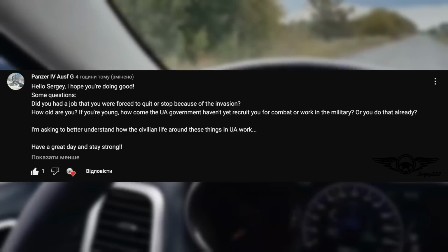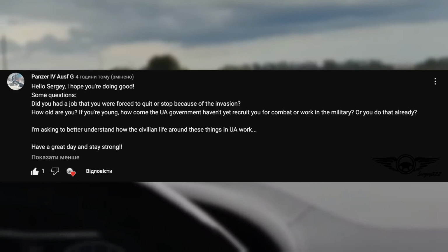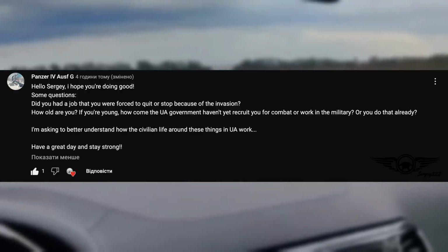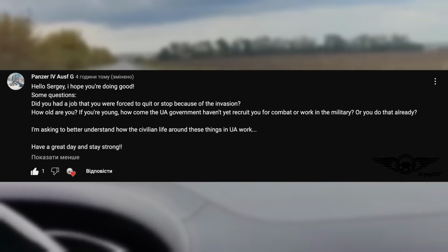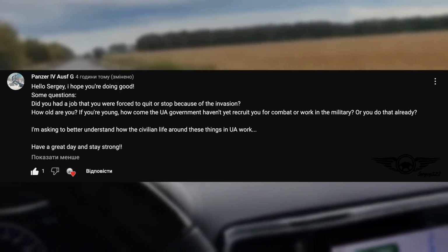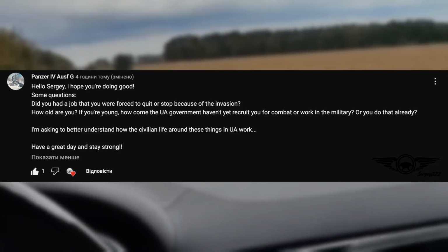I'm 25. The government of Ukraine does not take just anyone, kinks on the ground of course, but it happens in peacetime as well. In my case, I was just not given a summons, and secondly, I have a dependent father with a disability. For this reason, I will not be taken into the army until some critical need. This is not Russia, where people are dragged into buses from the street. In Ukraine, no one is taken by force into the army.